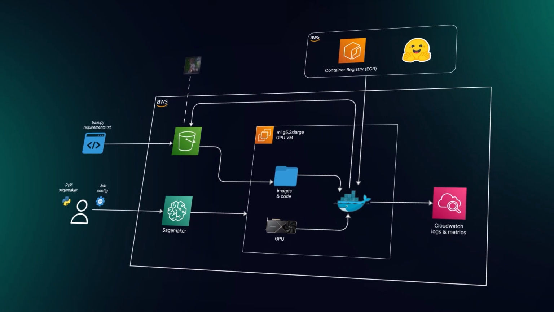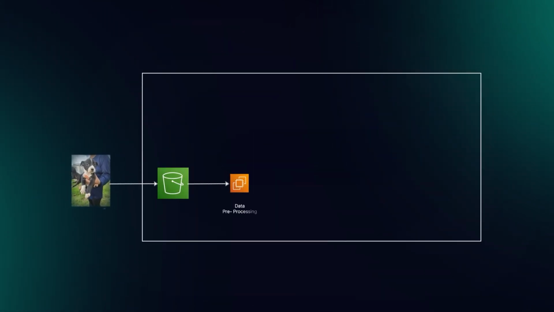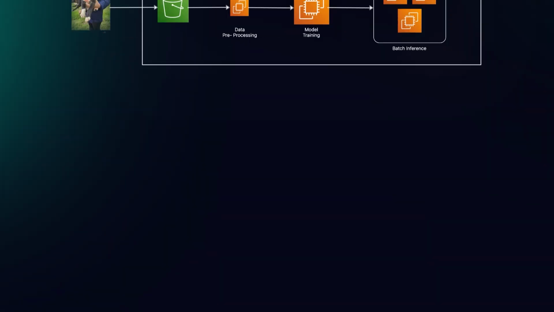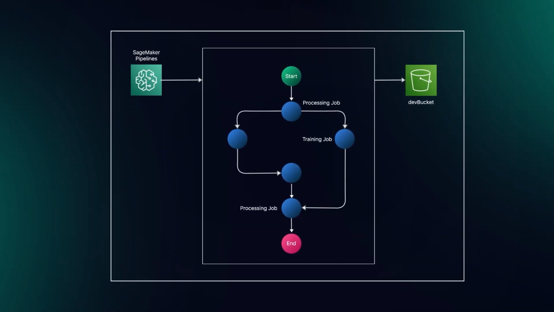But what if we have to run multiple jobs that run one after the other? Like first, I want to do data processing on a small VM, then train on a GPU VM, and finally do batch processing using my model on multiple CPU VMs to get all the recommendation output for multiple users. This is where SageMaker Pipelines comes into the picture. In SageMaker Pipelines, you can combine and run multiple jobs whose outputs depend on each other. SageMaker automatically figures out the dependencies and creates an acyclic graph for your pipeline. It then runs all these jobs for you.